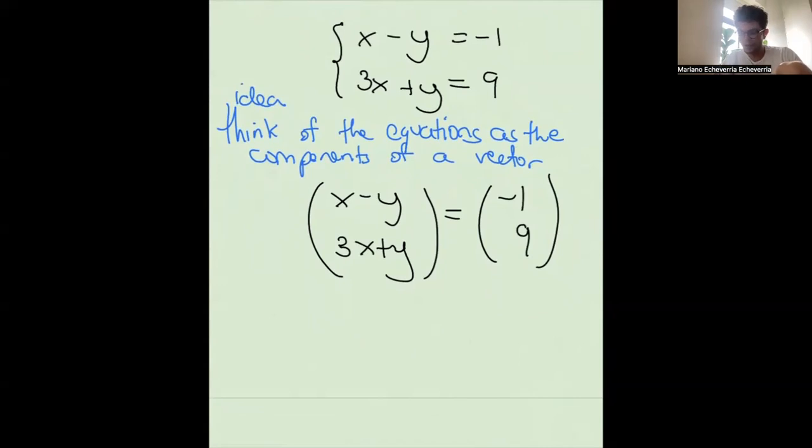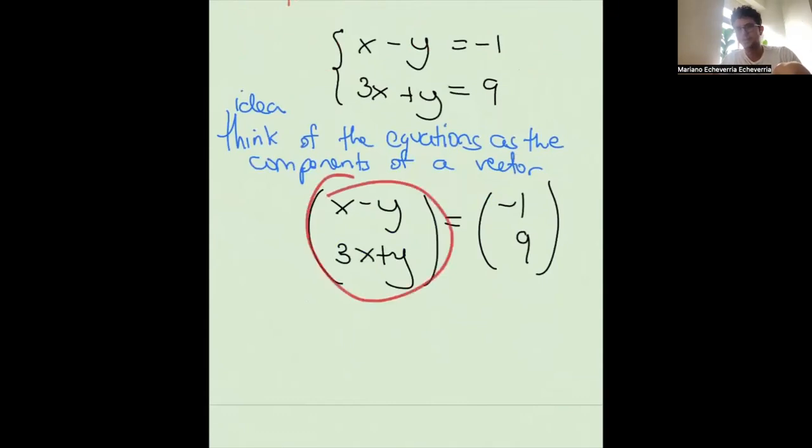But then the useful step is that if you remember, we did this already a couple of times. Like when you had a vector that looks like this, some weird combination of x's and y's, there was a matrix you could extract out of this expression, right? Like secretly, there's a matrix hidden in here. I don't know if anyone remembers what the matrix should be. What was the matrix that you could put in this case for this vector?